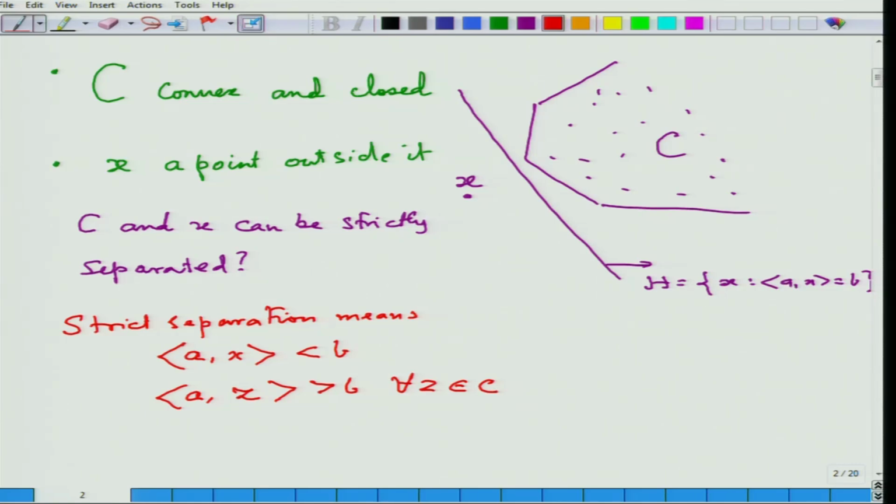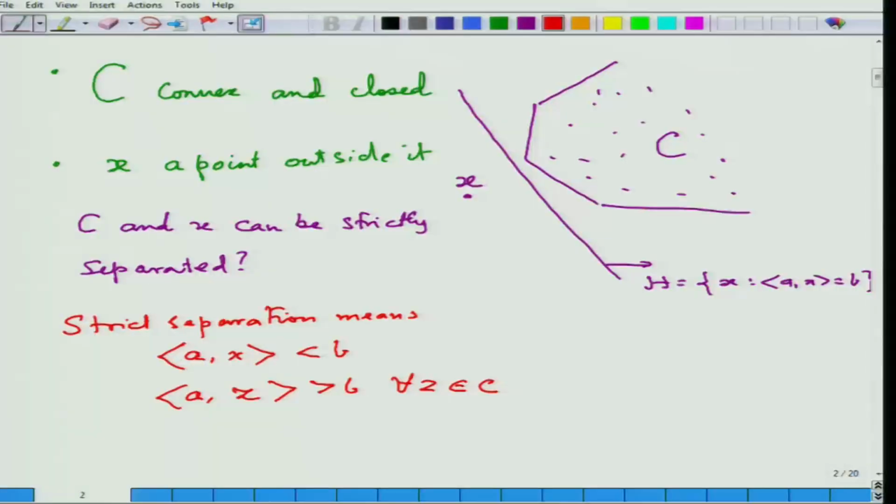For any closed set C, the set C need not be bounded, it could be unbounded also, it does not matter, but X has to be a point outside C, and that is all. How do I establish this? The establishment of this calls into the fore the notion of a strongly convex function, and so we have to learn something about strongly convex functions, which we had already discussed in the last lecture. We learn something a bit more and then go in and talk about this separation procedure. So, just recall strong convexity.